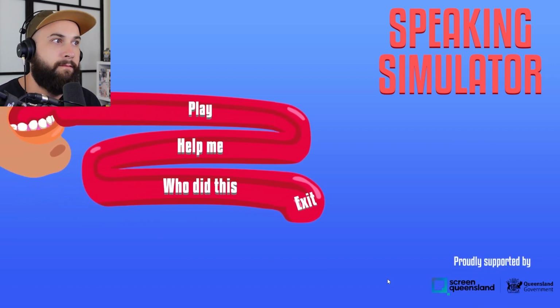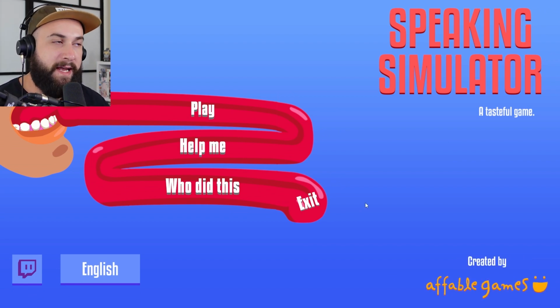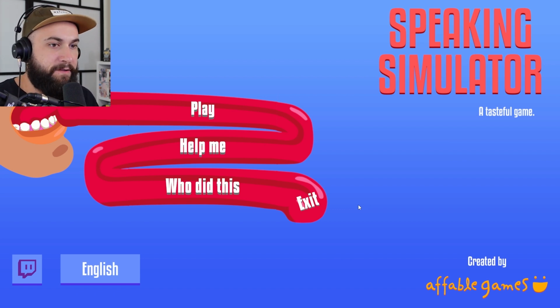Hello. Welcome to Speaking Simulator. That's right. Today, we are going to be playing Speaking Simulator. So in this game, you are in control of a... I love a funky bass line. Yeah, me too. You control a robot, and you have to convincingly portray what it is like to be a human being. And I'm going to put my skills to the test. I'm going to see, do I have what it takes to be human? Okay, let's go.